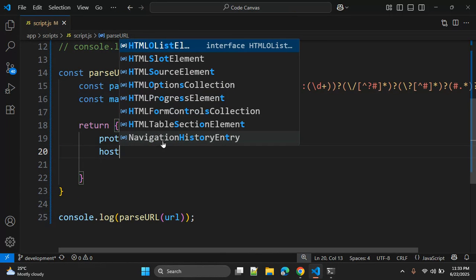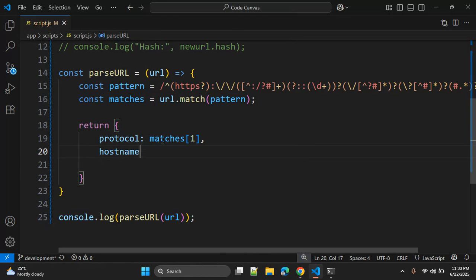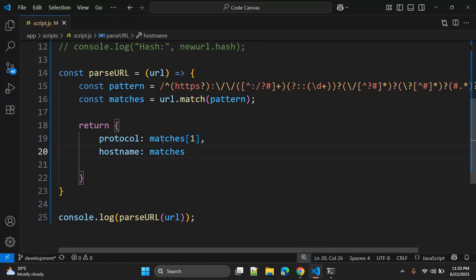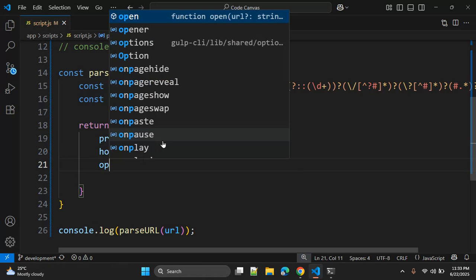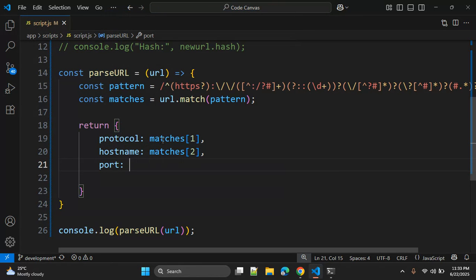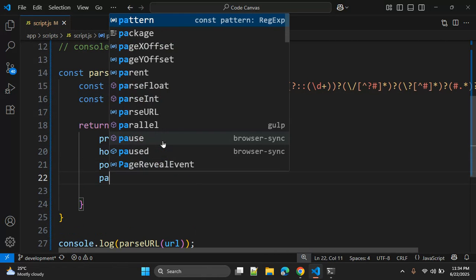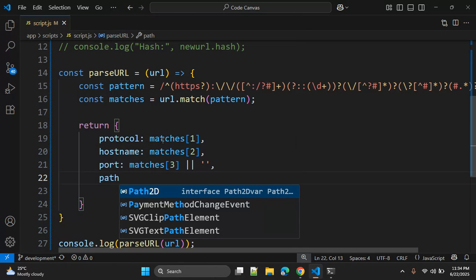Similarly, we can return the hostname, which will be matches of 2. The port is matches of 3 or empty. Sometimes if the port number is not there, it will return an empty string.